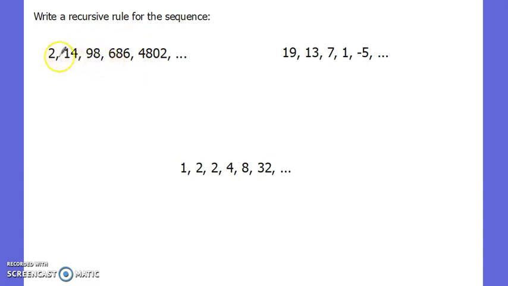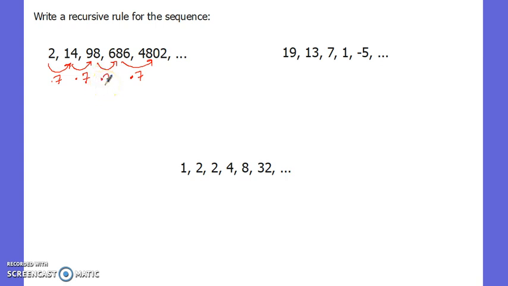If addition doesn't work, how about we think of a different operation? Obviously, we're not subtracting, we're not dividing, so we're not getting smaller numbers, but maybe we're multiplying. So if we think about it, to get from 2 to 14, we would multiply by 7. To get from 14 to 98, we'll just verify very quickly, 14 times 7, which actually is 98. If I multiply by 7 again, it's 686, and that seems to be our pattern. Again, you can just quickly use your calculator to verify those numbers. But if we just multiply by 7 over and over again, that seems to be working.